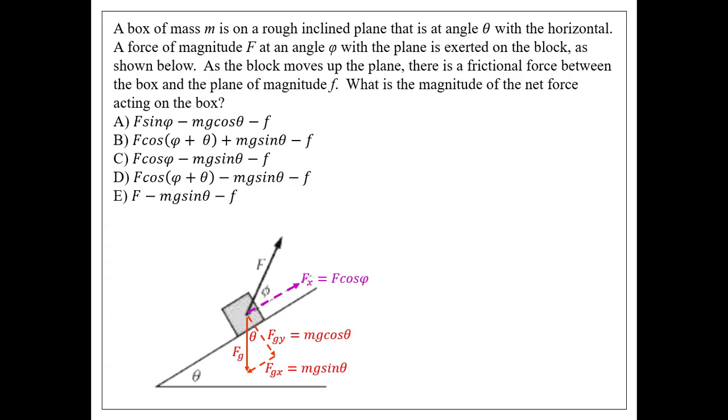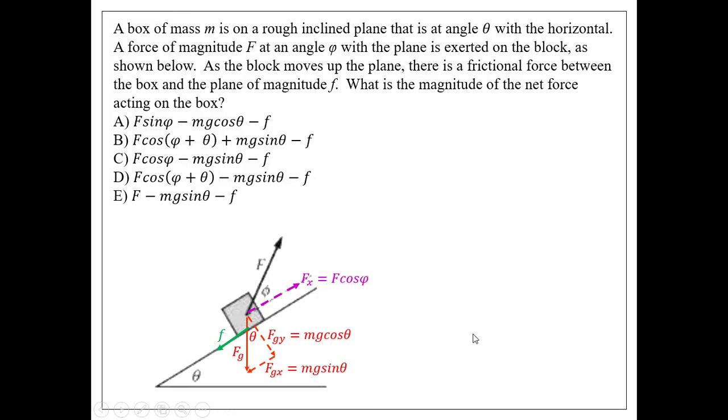The other thing that we need to draw out is that it says a rough surface, and it says that the magnitude of the frictional force here is little f. So here, if the box is being pulled up slope, f of k, or f of friction, needs to point against it, aka down slope, for this particular diagram. Okay, so I'm just going to call that f down there, and this f here is the force of friction, and it is going to point against the block's motion. So if you're pulling the block up the incline, f of friction needs to point down the incline.